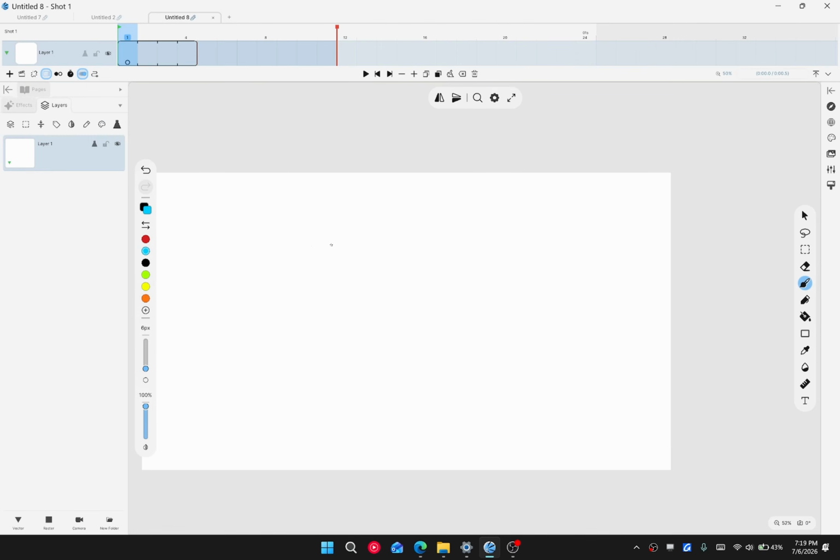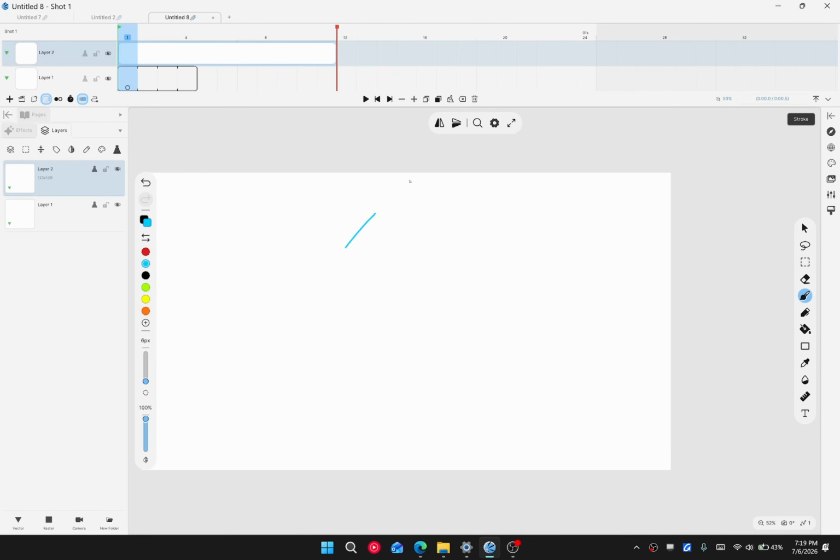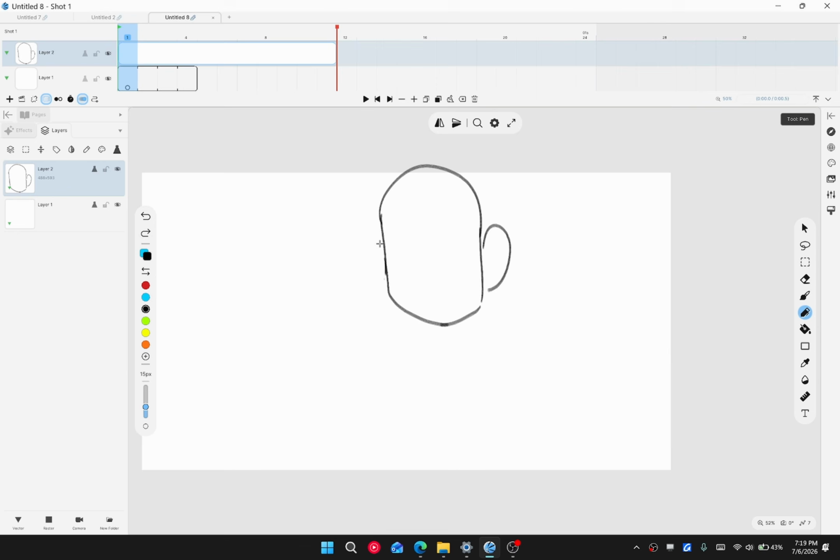Now, some other cool things in this application, one that is the coolest by far is that we can draw with textured brushes on a vector layer. And this is something I've only really seen in Blender and in Clip Studio Paint. But as you can see, I'm drawing on a vector layer and I can use this textured brush. Not to mention, you can import both your Photoshop and your Clip Studio Paint brushes.